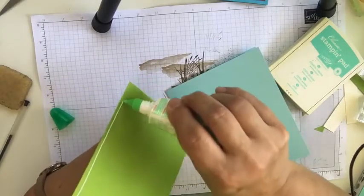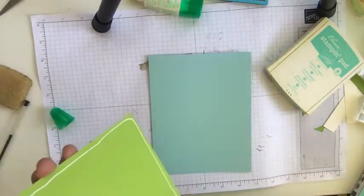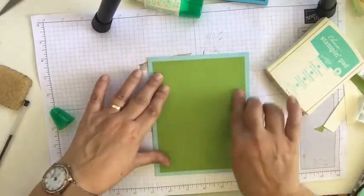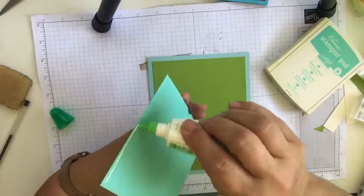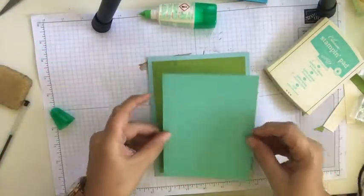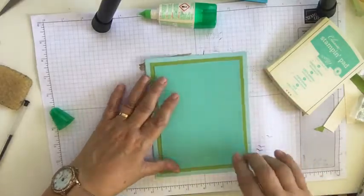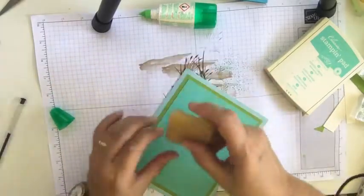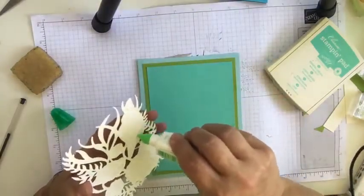Right, so this is my Granny Apple Green layer, and I'm just going to layer this onto that card base. The card base, again, is Pool Party. Then I've got my stamped Coastal Cabana layer. So I glue on my finger. Let's just get that off with my glue eraser. There we are. And now I'm going to add my die cut layer.